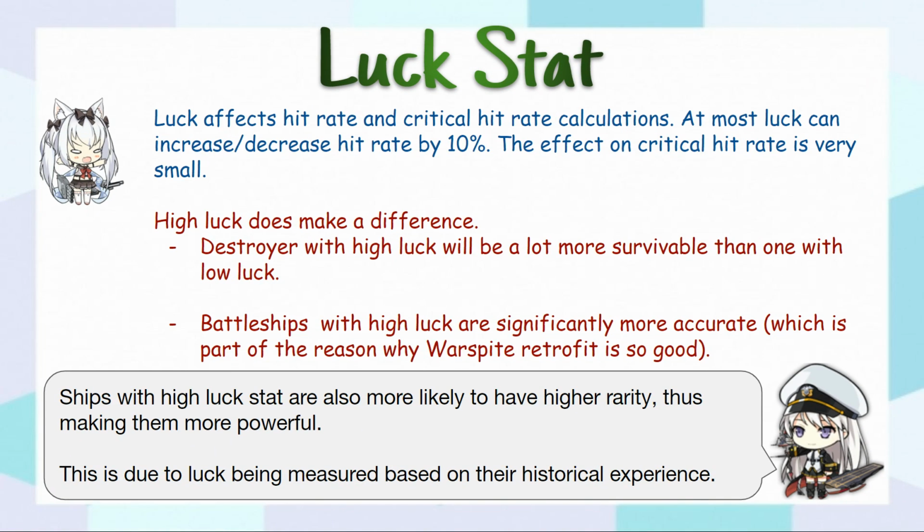Finally, let's talk a bit about the luck stat. We can now see the luck stat for each ship, and it affects the hit rate and critical hit rate calculation by a bit. Assuming both sides are on equal level, at most, luck can increase or decrease hit rate by 10%. Ships with very high luck will be a lot more tanky than low luck ships. And the best example here is Yukikaze. She has extremely high luck, which pushes her evasion rate way above any other destroyers, thus making her extremely tanky. The PR ships have 0 luck by default, but their other stats are higher than normal ships. Overall, having higher luck does make a difference. Ships with higher luck are generally more powerful as well.